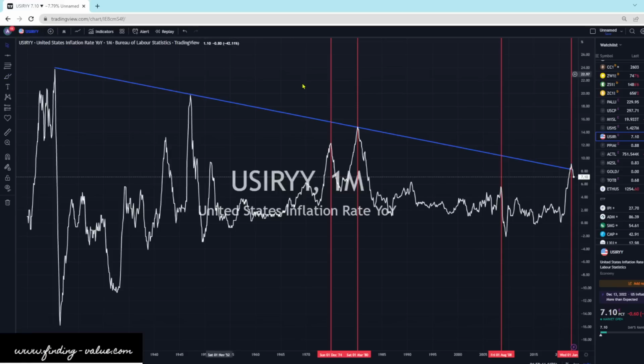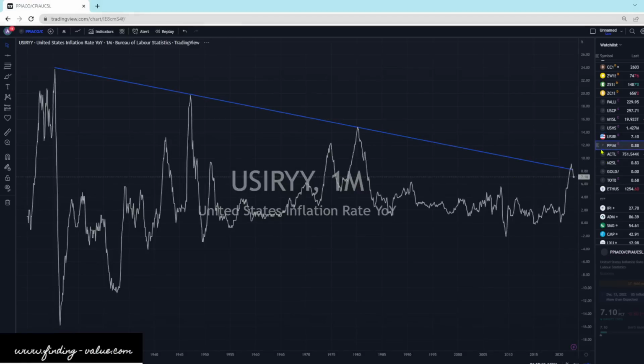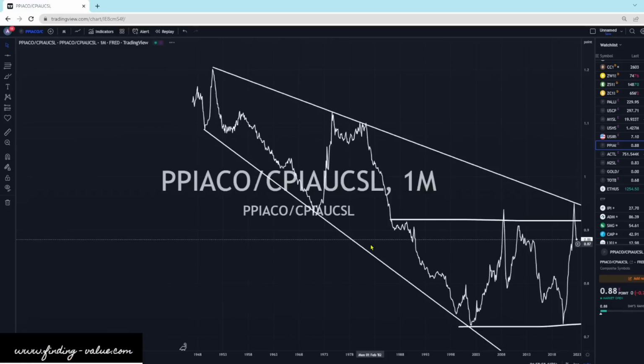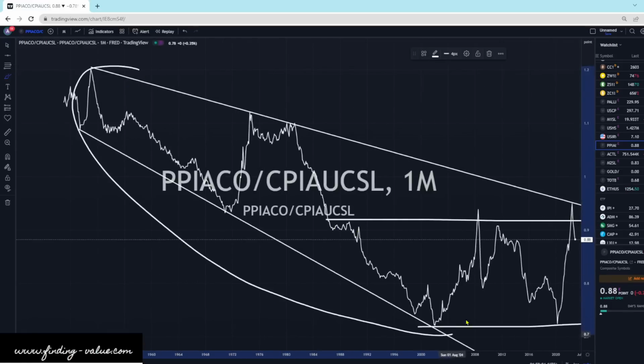And it looks like we still have our horizontal lines from the other one, because these are not supposed to be on this chart. So there's that. I also have the producer price index in relationship to the consumer price index. So I'm talking a lot about inflation here. The one thing I wanted to talk about is we've been in this massive downtrend for a very, very long time. It started in the 1940s, and we went all the way down to the bottom of 2002.